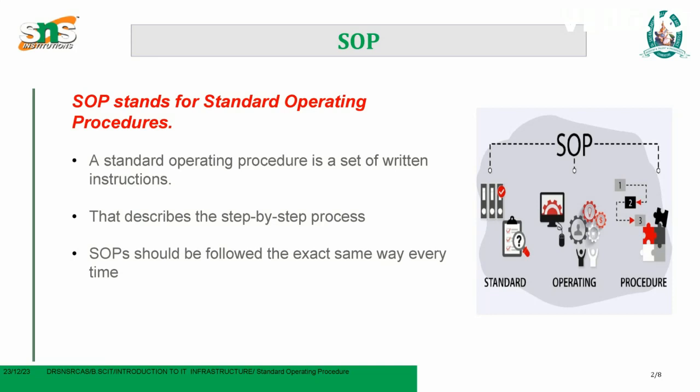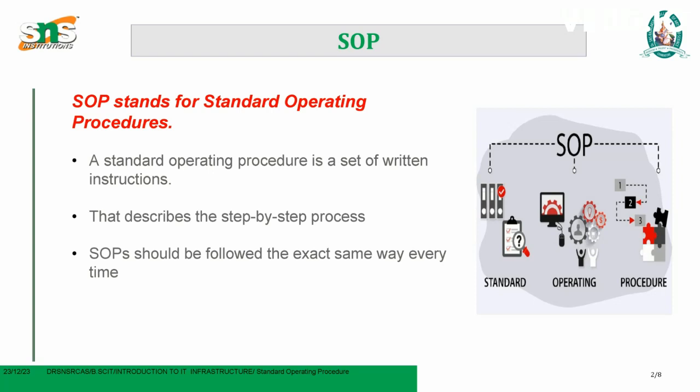track of. So, the IT infrastructure SOP template is designed to streamline your IT process and ensure consistency across your organization. With this template, you can easily manage your IT infrastructure, and having a clear and concise standard operating procedure is to be known. So, let us look into what SOP is. It is a standard operating procedure.